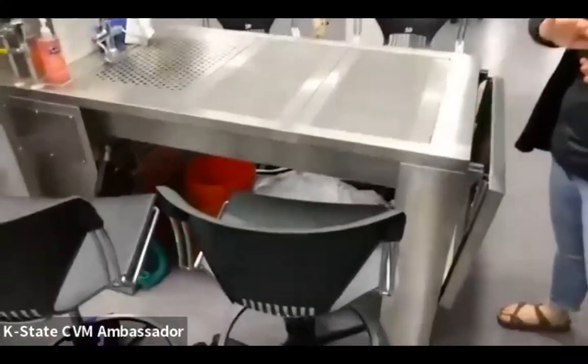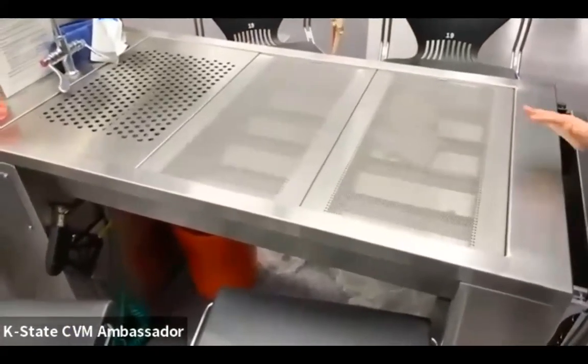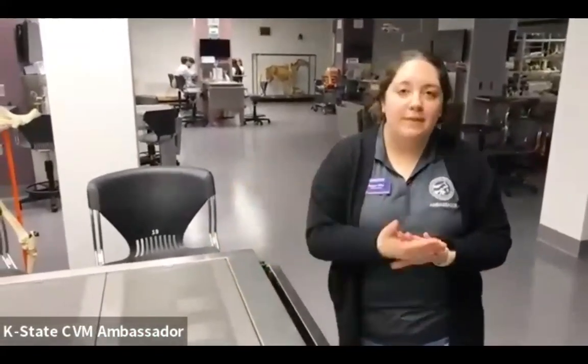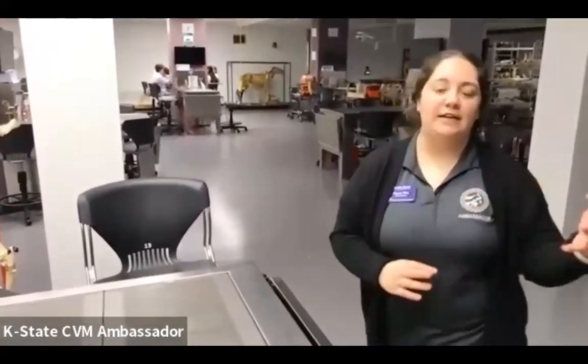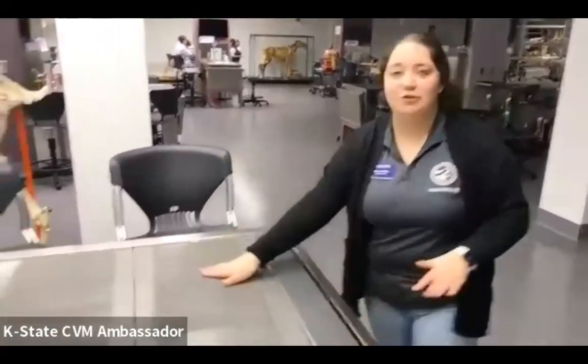You'll come in here first semester, have a canine cadaver with 3 other peers in your class, and you'll dissect it throughout that fall semester. You'll learn, okay, where should the liver live? How can I know it's a liver and not the lungs? And then from there, you'll be able to look at microscope slides, maybe in microanatomy, and understand the microscopic structure of the liver and how that helps with its function, which you'll learn about in physiology. Again, all of that from a normal perspective. Your second semester, you move on to an equine cadaver, and the canine cadaver can obviously fit on these fancy downdraft tables.